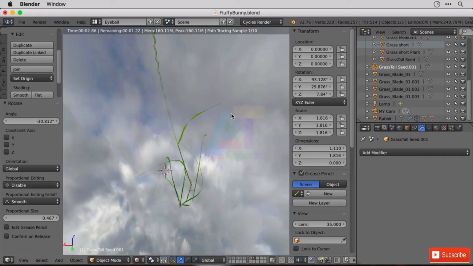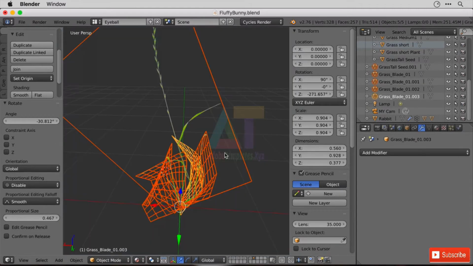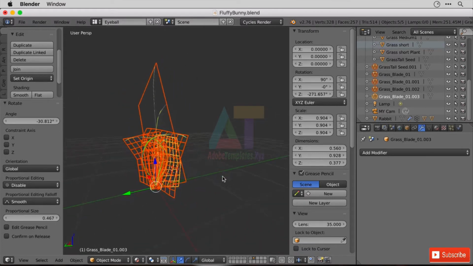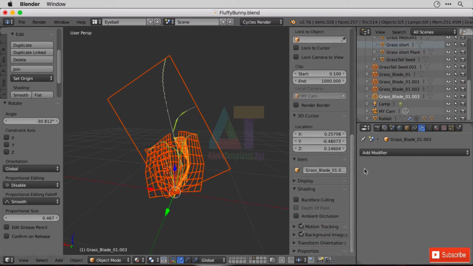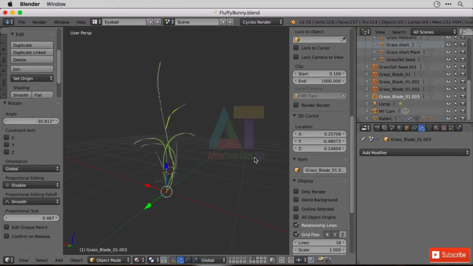So I'm going to group them all together, so I can select them all. And let's just come back out into material mode. This orange border, by the way, can get quite irritating. You can turn it off in the properties, scroll down, and go to display. There's an outline selected that you can toggle on and off. When you start having geometry, you can see here, turning that on and off can help massively. And we'll probably use that again later on when we've got lots and lots of blades of grass going on. So I quite like what's gone on there.